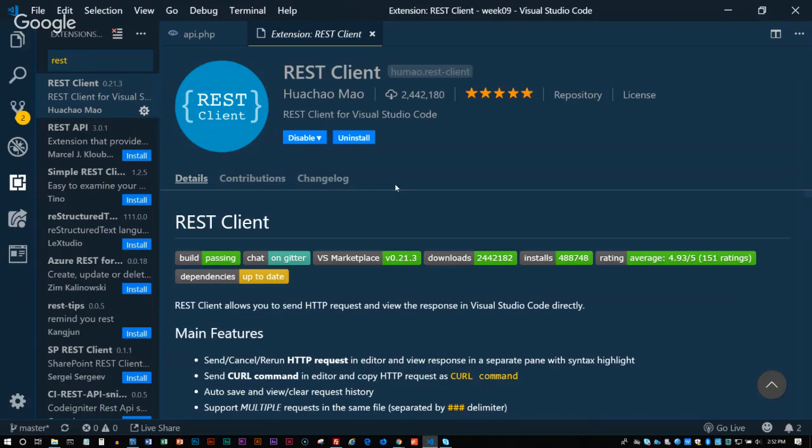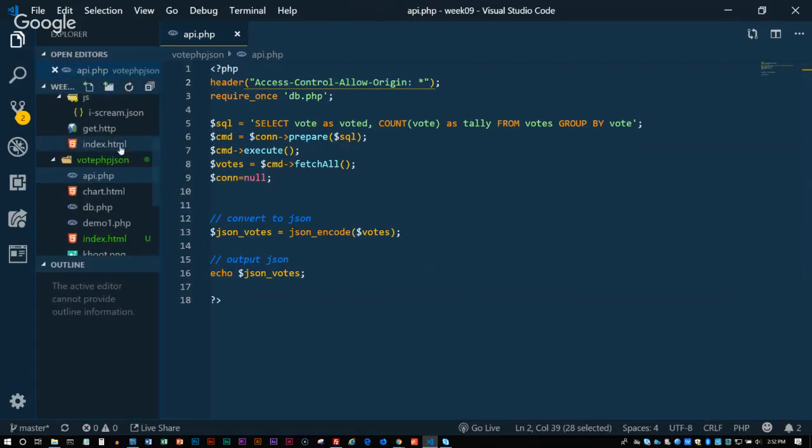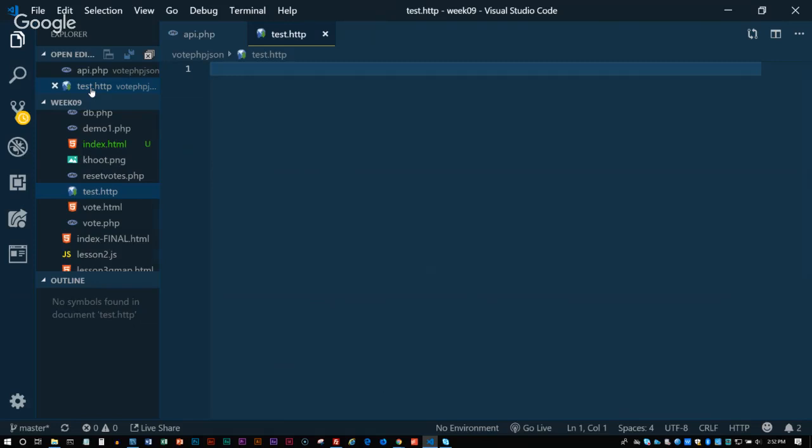So I already have it installed, but basically this is how to use it. I'm going to create a new file. I'm just going to call it test whatever .http. It has to have the .http in order for this extension to work.